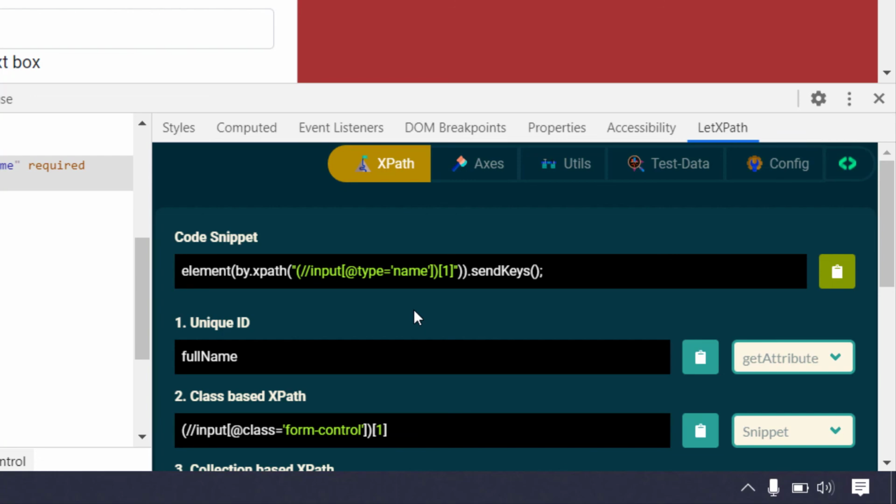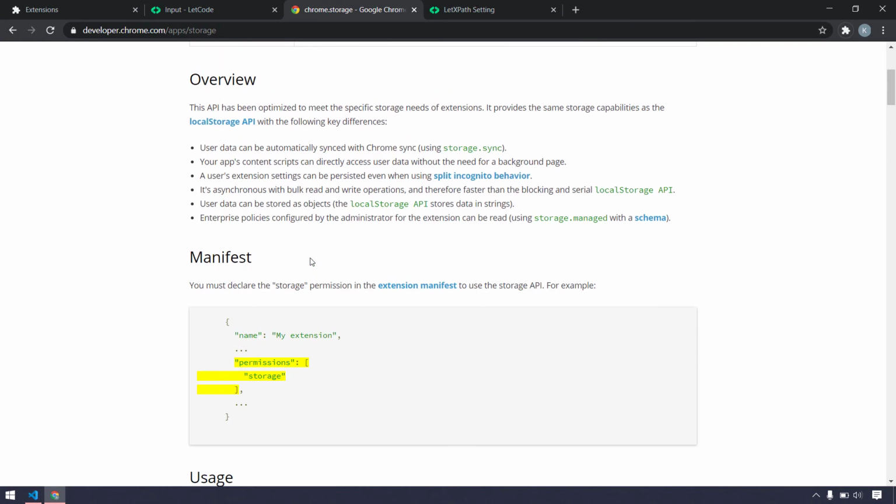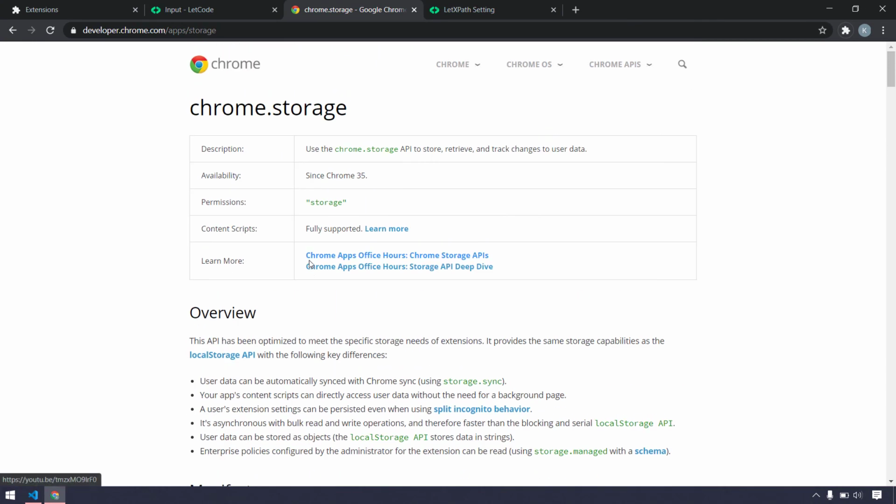I hope this makes sense to you, right? So that's it from my side. I believe you have learned something new in this Chrome extension development series. And probably in the next video, that is going to be my last video on this particular series, we learn how to deploy. And after that, I'm going to wind up. And that's it from my side. See you in the next one very soon.